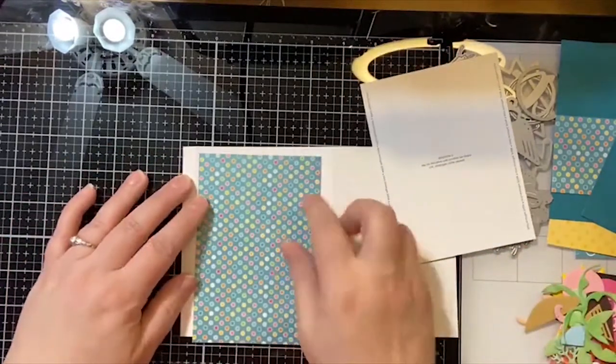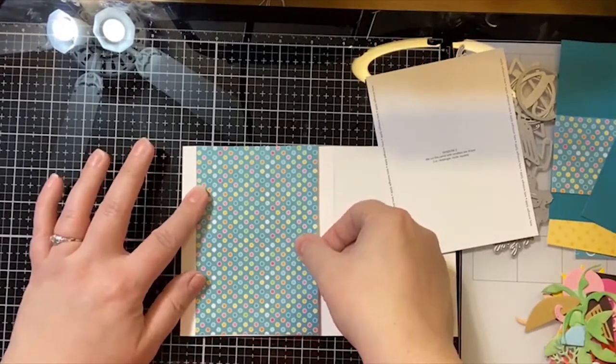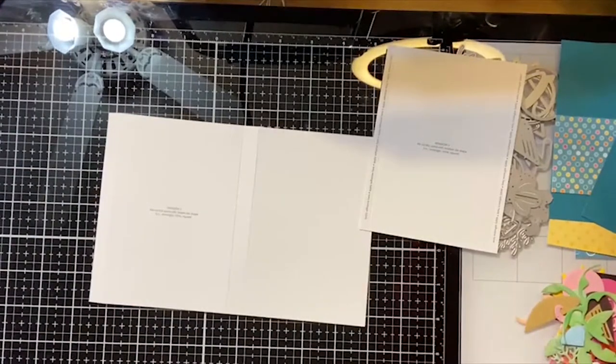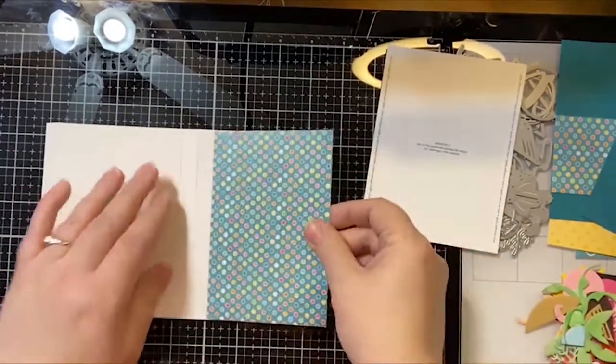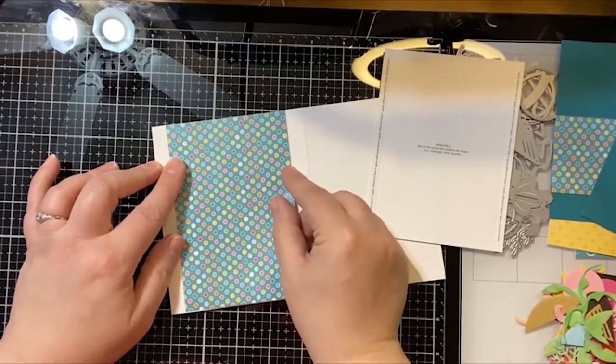So we're going to make sure that we place our paper. Now I need to cut mine down a little. I have it cut to 3 3/4 by 5 1/2, but I don't wanna cover up my score line. So it looks like I need to trim it just a little bit. So we'll just go down a little notch on our cutter and see where that takes us. Let me see if that's enough to get us where we want to go. Yeah, I think that is pretty good.